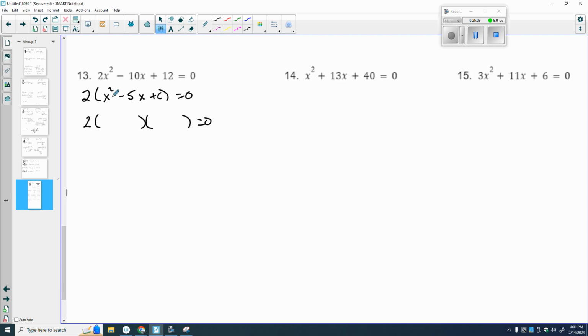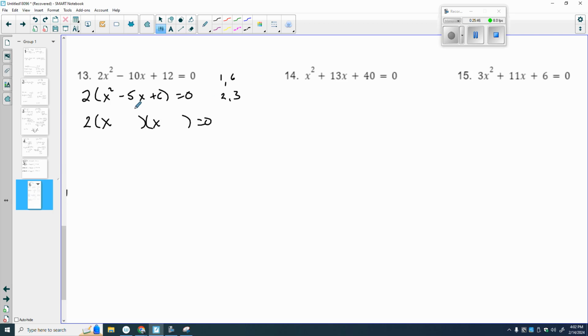So looking at 2 parentheses, how do I get x squared? Goes in the first position. Factors of 6. 1 and 6. 2 and 3. We got to be careful here. And depending upon your answer, will determine whether you understand the thought process. 6 minus 1 is 5. 2 plus 3 is 5. So the question now then is, am I adding my factors to get the middle term, or am I subtracting my factors to get the middle term?